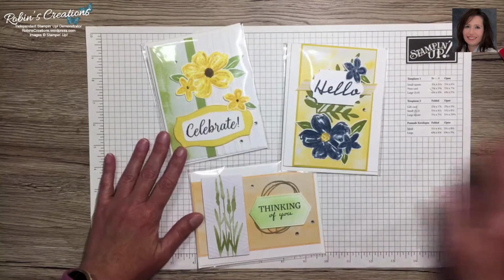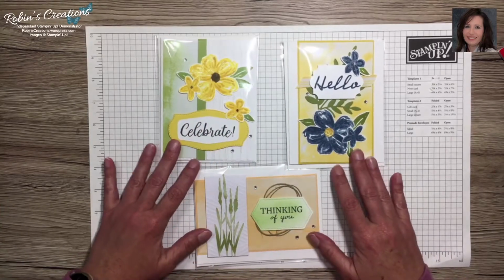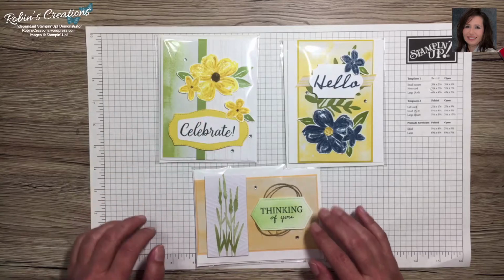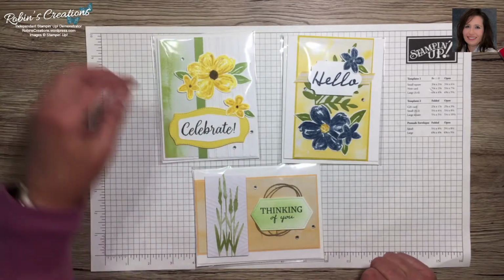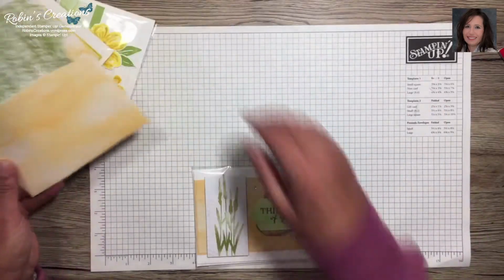So these are the alternates I've made. They're in little plastic sleeves, so I'm sure they're kind of glowing. But I made these with the envelopes and the bonus stamp set that we received with our paper pumpkin kit. So let's get started.